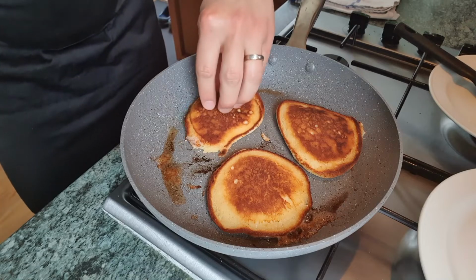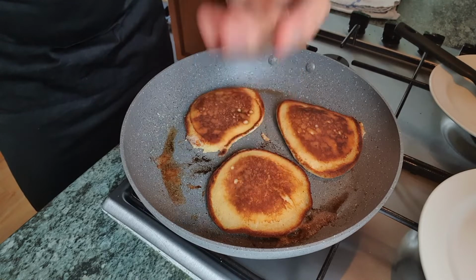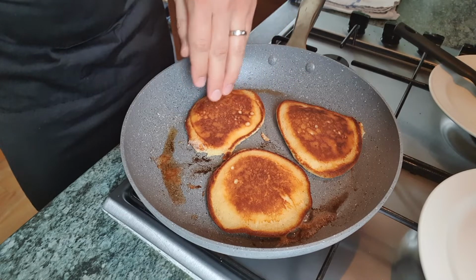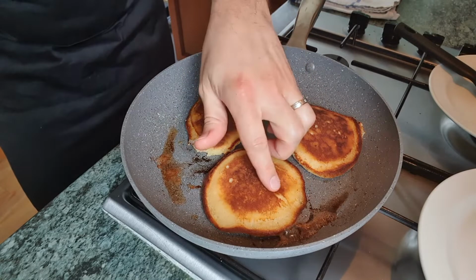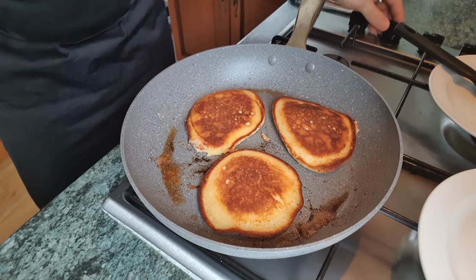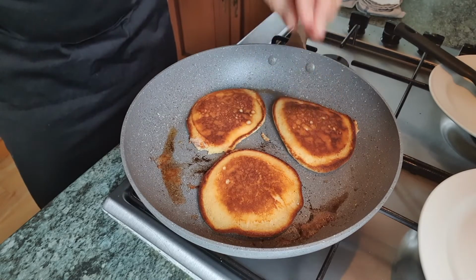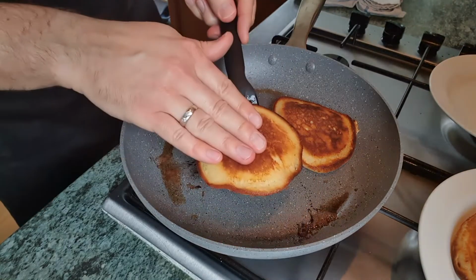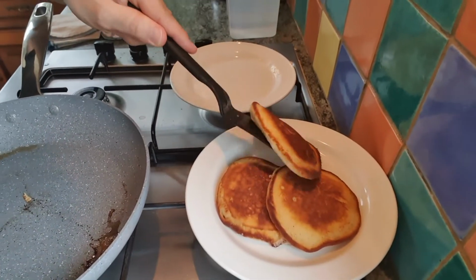Okay, so these are not far away. The best way to test if they're ready is just, is it still squashy? So these ones feel a little bit squashy still inside. This was the first one that we turned over, and it's still a little bit there, but it feels like it's cooked. Here it feels like it needs a little bit longer, but as I said, it won't take any more than 2 or 3 minutes. But I'm just going to keep this temperature down low as well, just finishing them off. Okay, so one, ready. I'm going to take these out as well. They've had enough, and then sitting those on there for now.